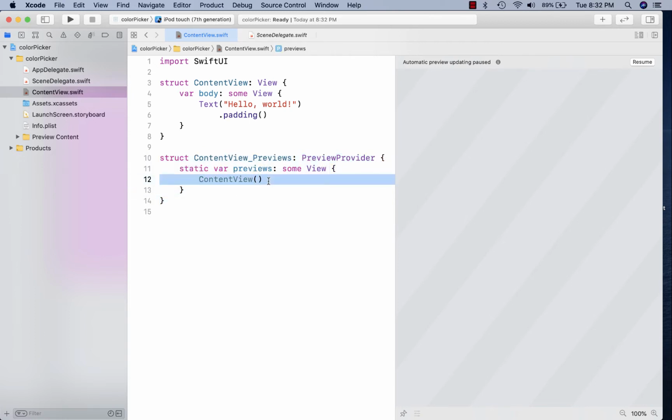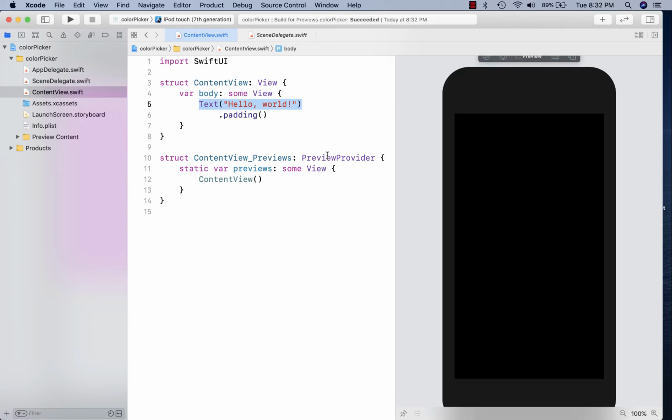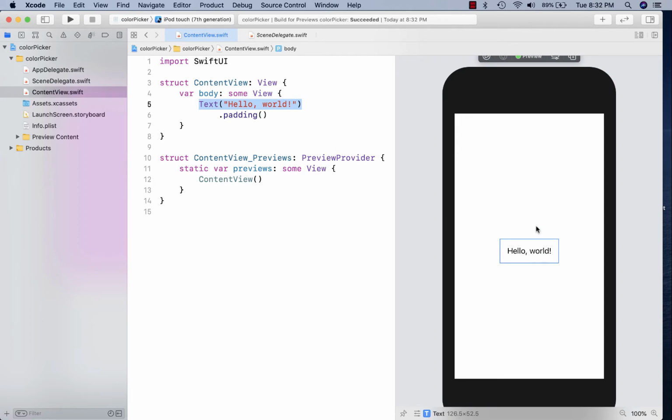So it's creating an instance of a content view. And what's happening is that content view is getting loaded over here in this preview. It's called our canvas. And you'll see that the automatic preview is paused right now. I can resume that, and what we should see is a preview of what our application is going to look like. At this point, our application is going to look fairly straightforward. It's a text, kind of a label, if you will, that says Hello World, and it's going to get rendered out into our canvas. Okay, so we have that label with Hello World.